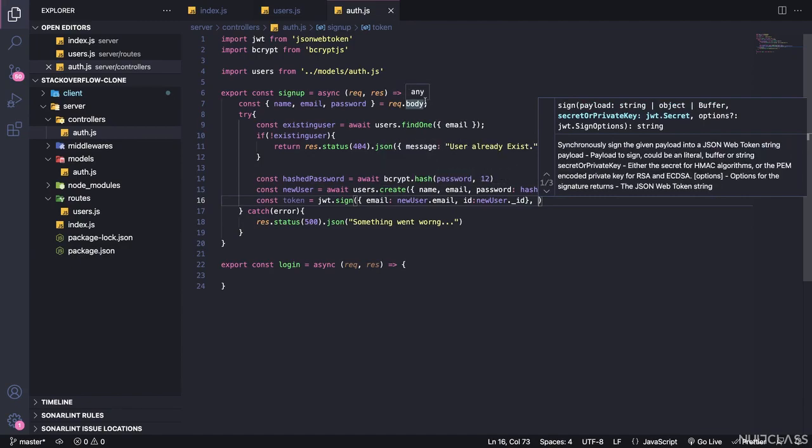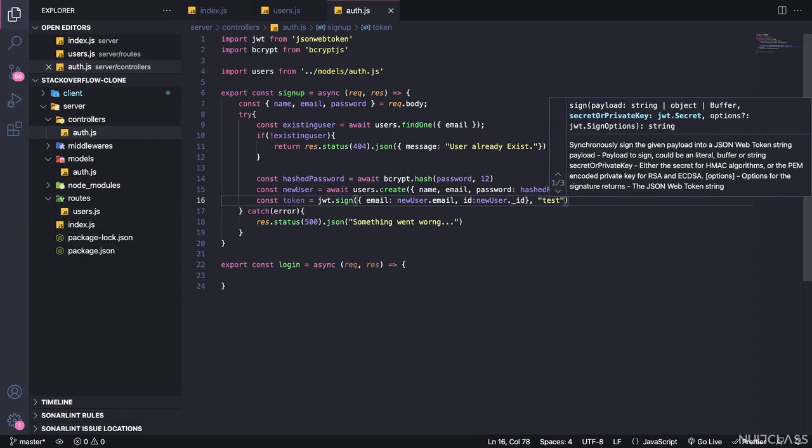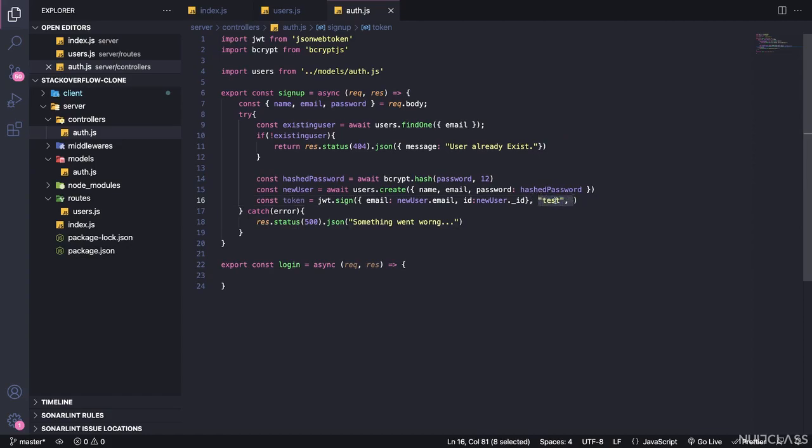The second parameter for the sign method in JWT is going to be the secret of the token. This test is going to be a highly confidential thing. As of now, in the development server, I just named the secret value as test, but it needs to be highly confidential for a live project, when it is a production thing.